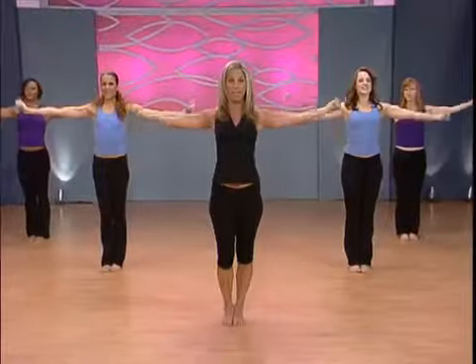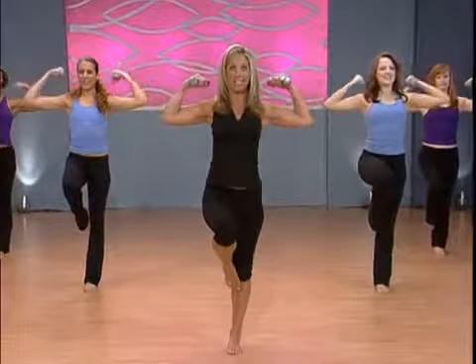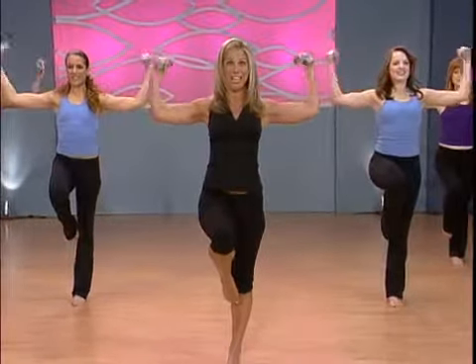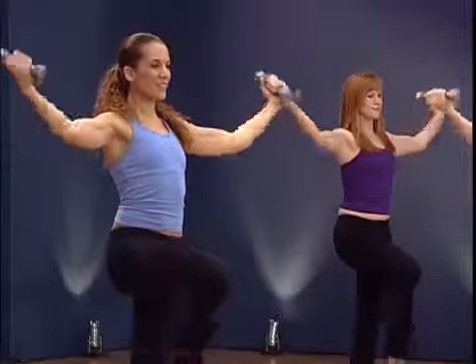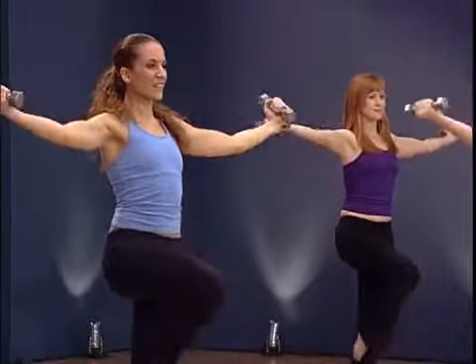Here we go — we're going to try a balance. Pull your elbow in while your knee comes up. Engage those abs — that's what it's all about. Last one. Now extend the legs: out and in, out and in. All of it's working those abs as well as those arms — it's all about Pilates. Last one.